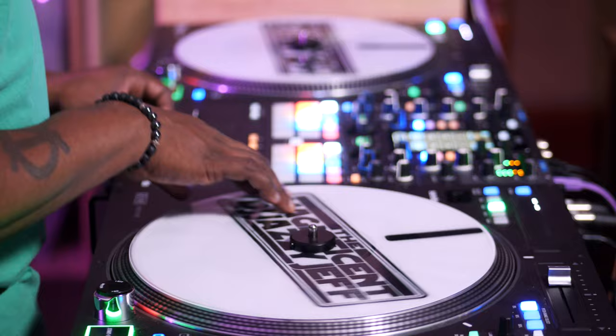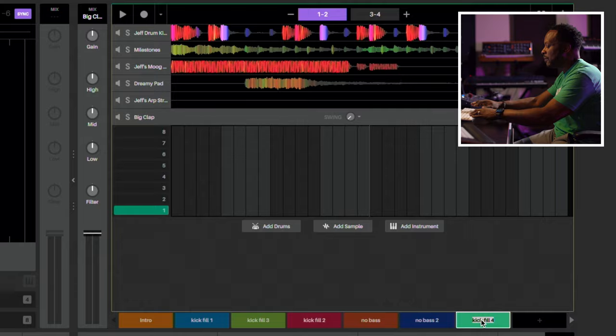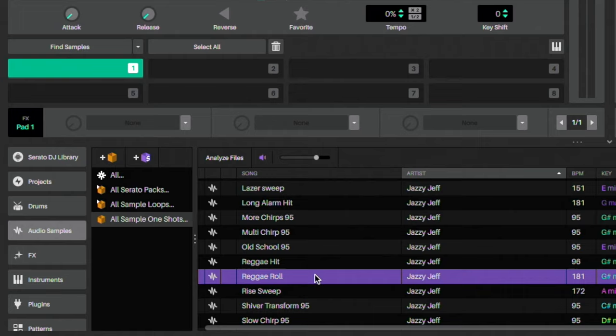So I'm going to copy this scene right here, and I'm gonna call it Big Clap because I want to put a really big clap fill. This is kind of like that thing that you just do maybe once or twice in the song that everybody's kind of like, how come he didn't do that again? It's kind of like, yeah, I meant to do that. Let's see what else I got. Oh, that's another one. Yeah, I'm gonna do that.